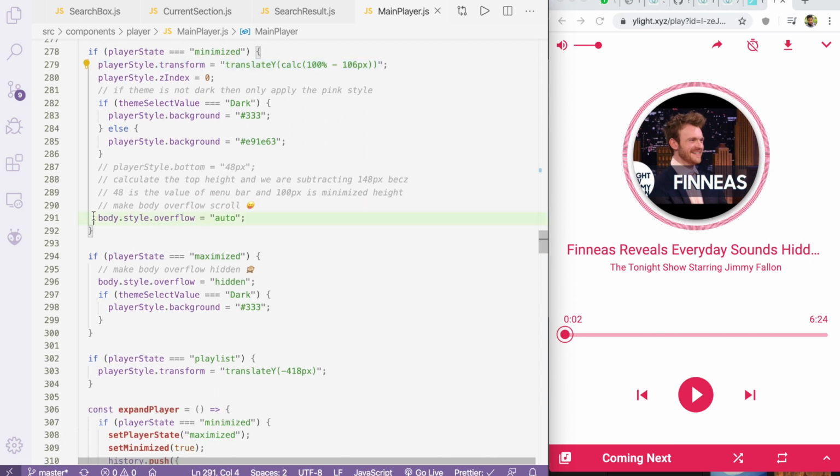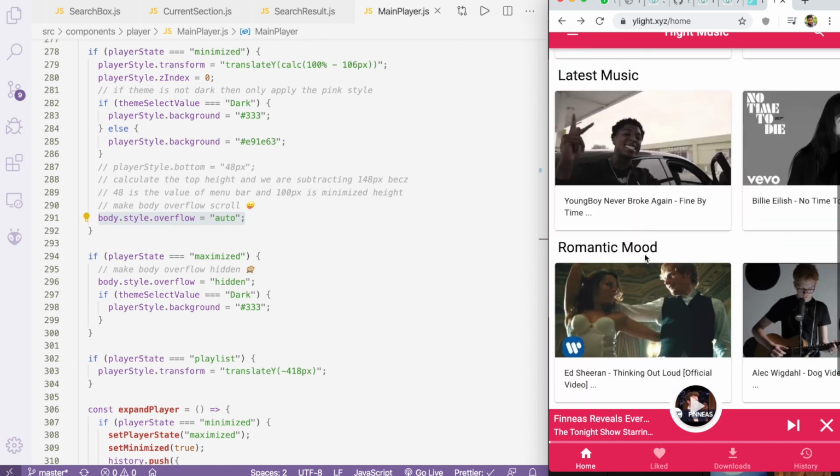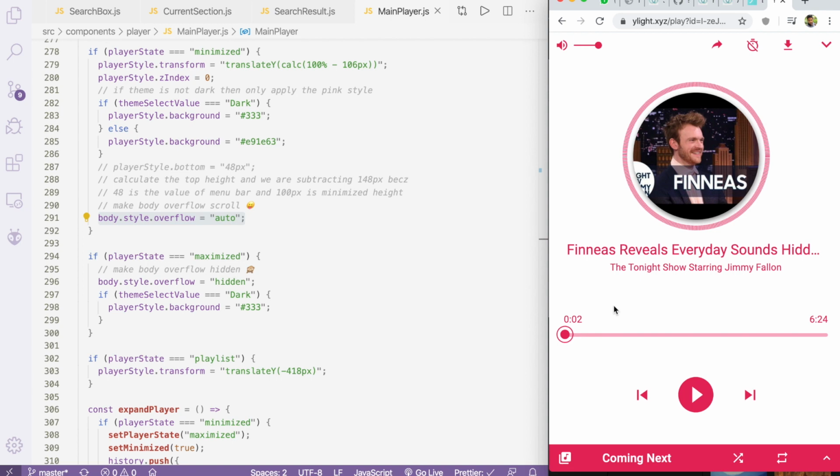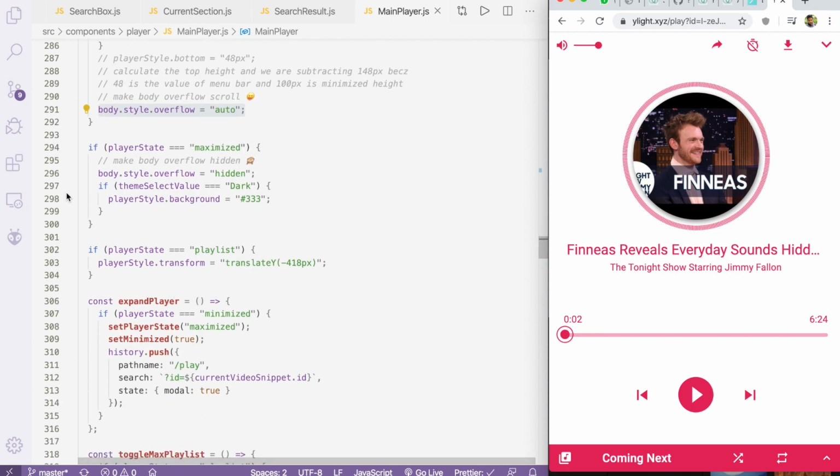And we are also changing the color of some things. As I said, I will not focus too much on styling. I have explained very well how it works, and you can just see it. And we are setting body overflow to auto so that users can scroll after minimizing this, and here they cannot scroll. All right. And it's for dark mode a little bit.